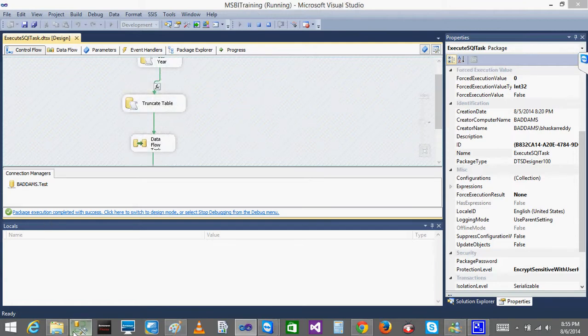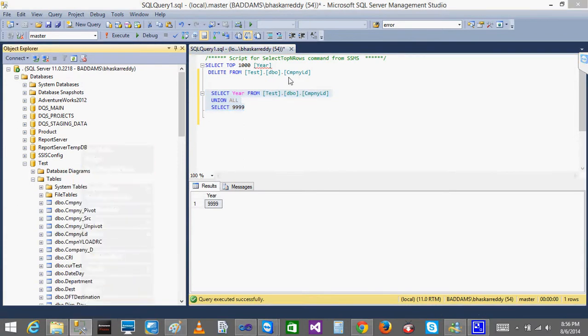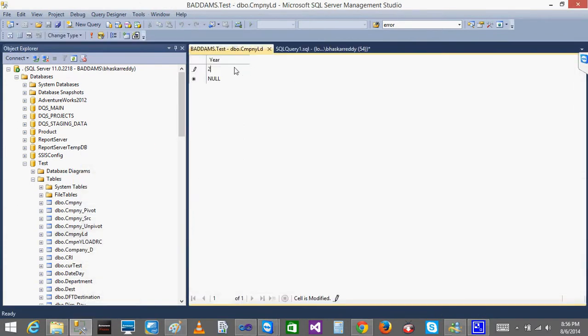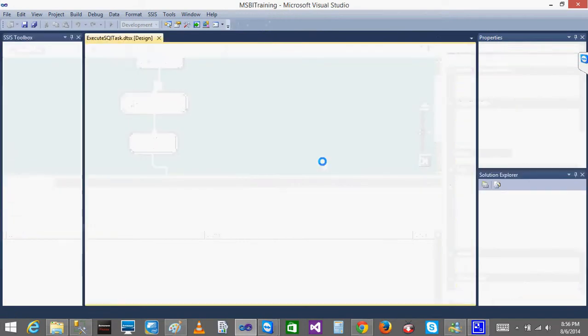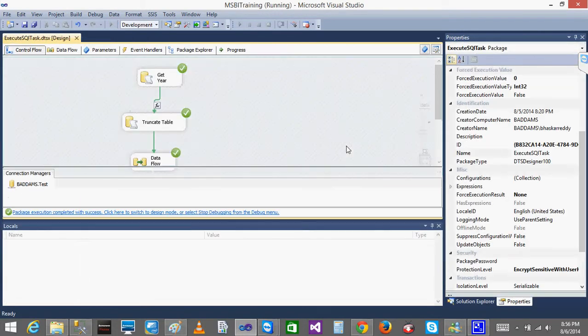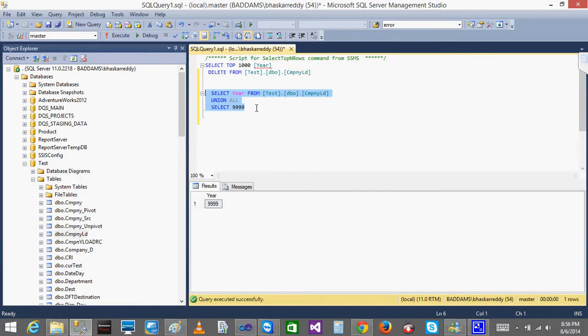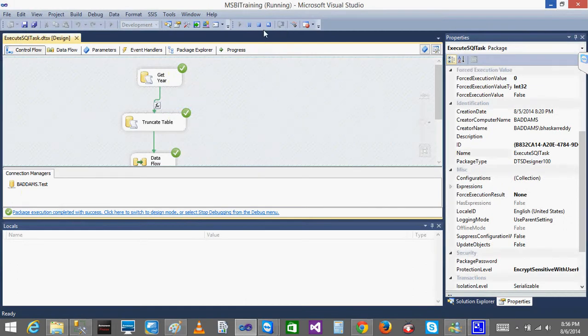Now let's see if we insert some record into the table. So what happens? I am just giving 2010. Okay, click close, done. So I am just stopping this, I am re-executing this. See, since I am running the same queries here. Okay, I am just running the same queries. You can see here 2010. So it is not equal to 999, right? So that's why the other steps are being executed.